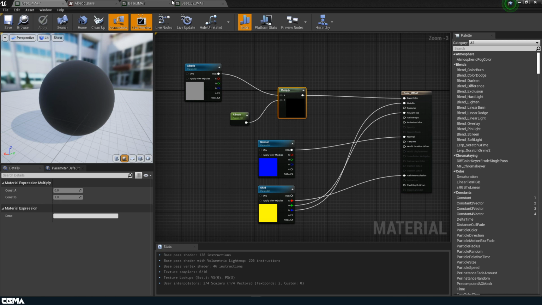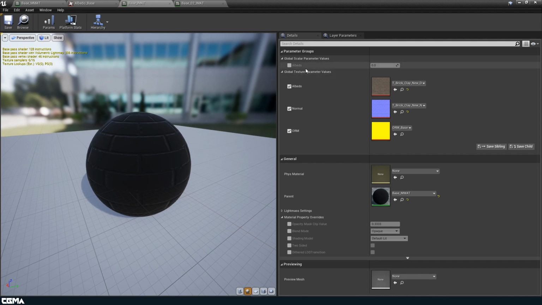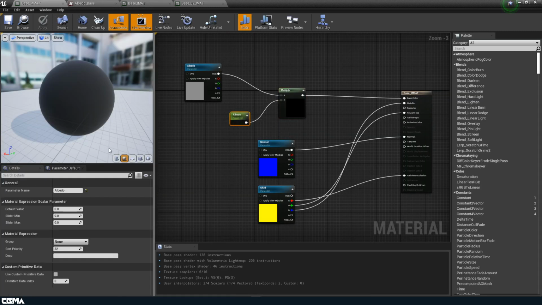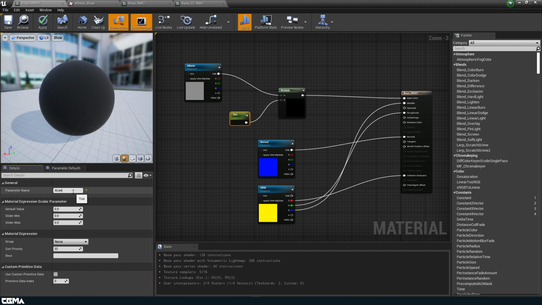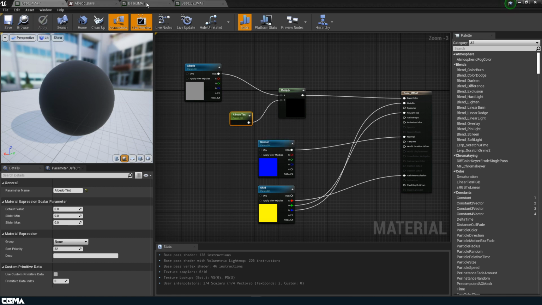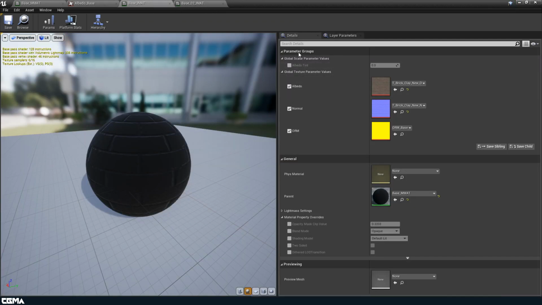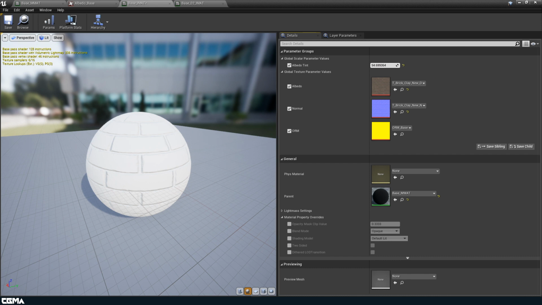So we hit save. Let's go back to our master material. And of course, it made it black, but we made this new albedo tint value, which actually, let me change it to albedo tint. Albedo, if I can actually spell. Tint. There we go. Hit save, and let's go back to our instance. So maybe we want to just tint it back up to a normal color, or maybe we want to make it lighter, so we can do 2 actually, and it starts making it lighter and lighter and lighter until it goes all white.